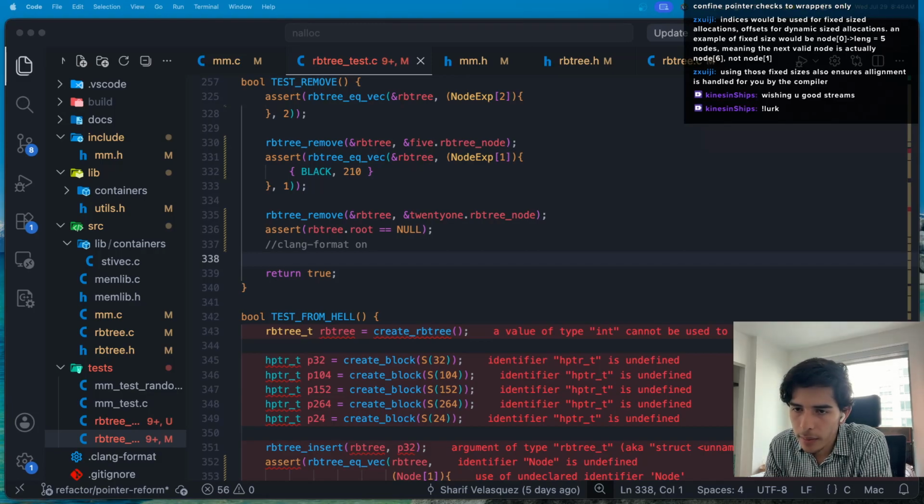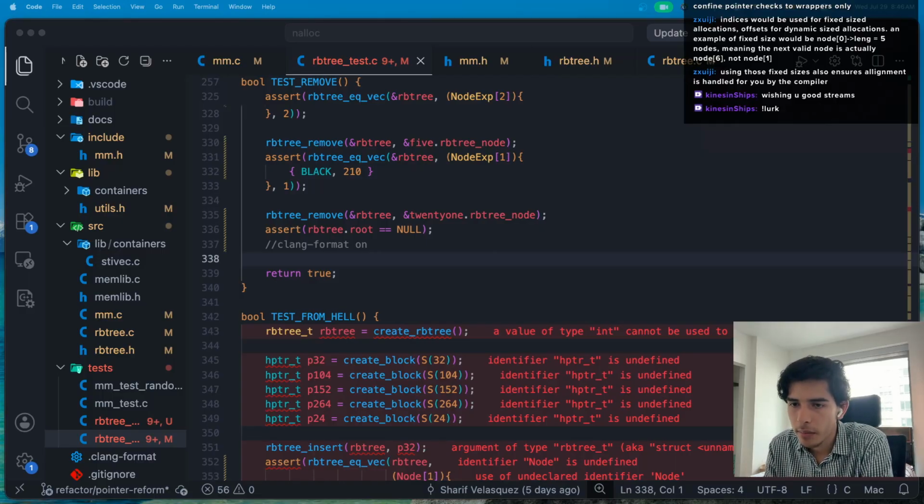By passing in this, yes. And this will be used to fix size allocations, offsets for dynamic size allocations. Yeah. No, yeah. I understand what you're saying. I mean, fixed size makes a lot of sense, right?